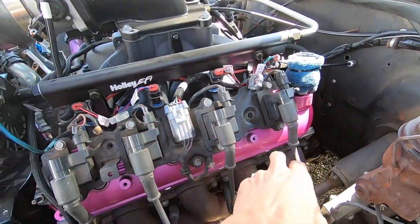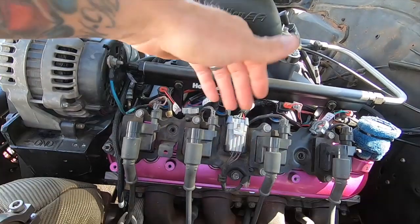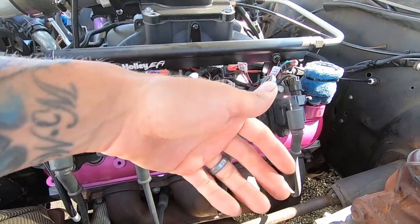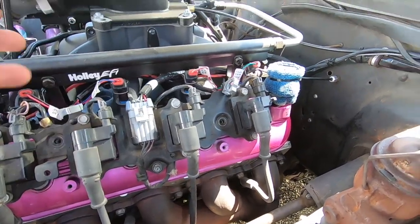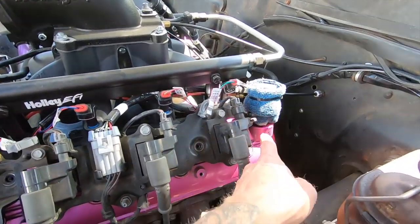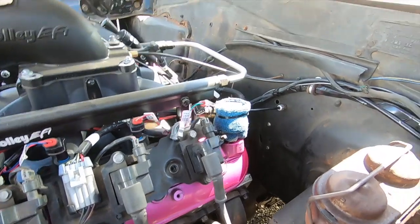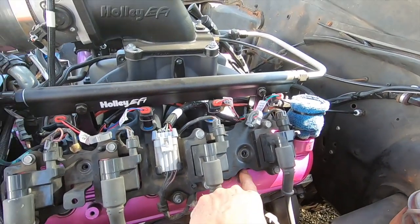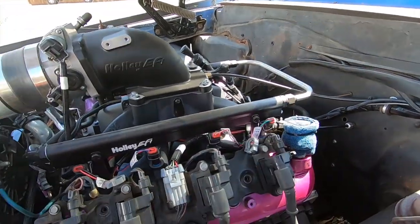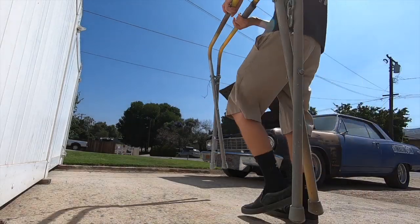Lastly, this valve cover. In a previous episode when I did the springs and the head change, when I pulled it off, the baffle on the bottom side of this came loose, so I just took it off and threw it out. Well, now when it's under load and there's oil going through everything, it spits oil out and gets all over here and burns a bunch of oil. So I have another dirty valve cover, so we're gonna take this one off, clean the other one up, put my little filter on the other valve cover so it doesn't spit oil out, and then we will button things up and try it.